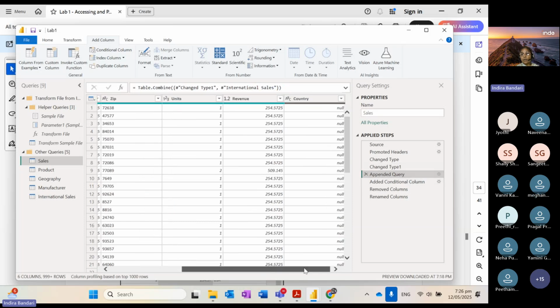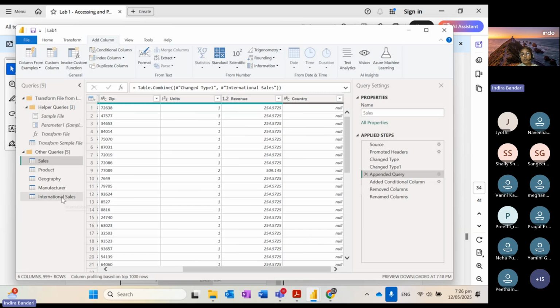When you added that, because the structure of this table had an extra column called country, whereas this table didn't have, that's why it added the extra column, and because these rows didn't have the country defined, that's why it added the value of the country as null. So now what we are trying to do is replace this country value null with USA. So for that, we are going to add a conditional column. For that, you need to click on add column and then click on the conditional column.